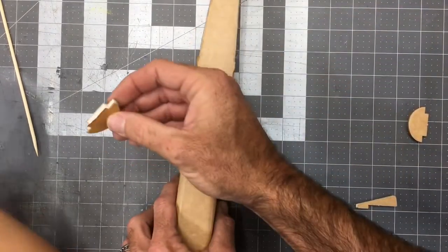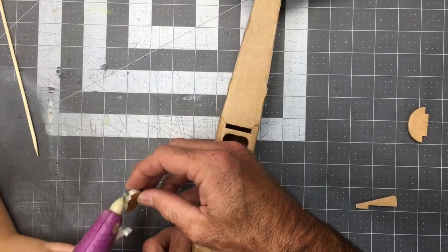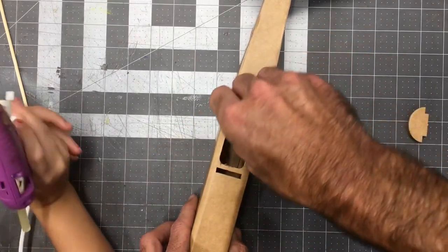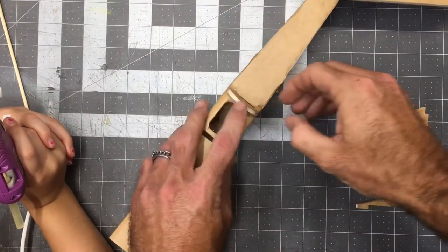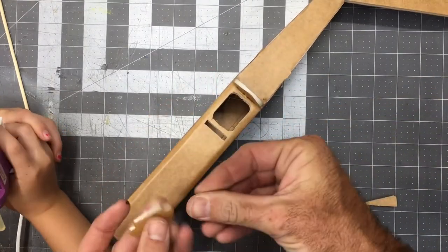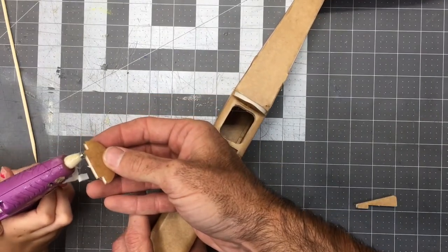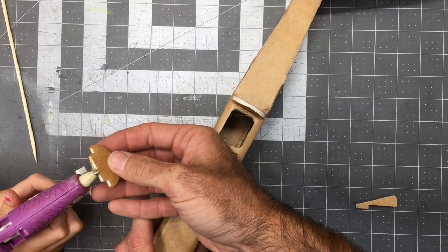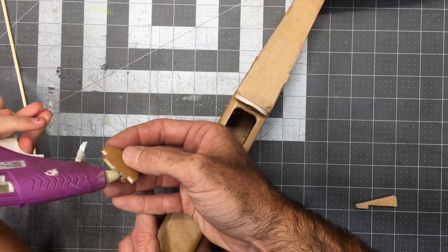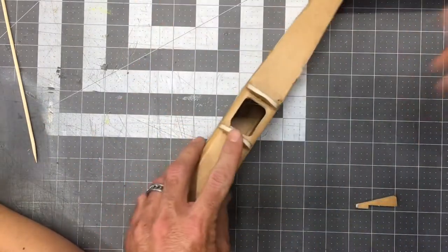Yes. Put a little dab of glue on this guy and not burn daddy in the process. A little bit more. Put like a line. There we go. Good. You just have to make sure it's on there. Yeah, well, that's definitely on there. I think these are the little formers for the canopy mount. I've never built one of these before. I told you this. Give me a little bit of glue there. Give me more. Hold on. Guys, our glue stick is being stubborn. And if I could get the right angle, it would be great. That should be enough glue.